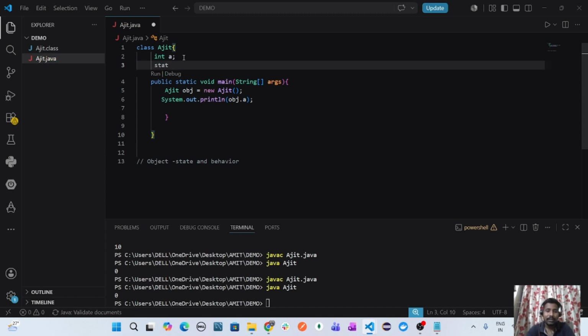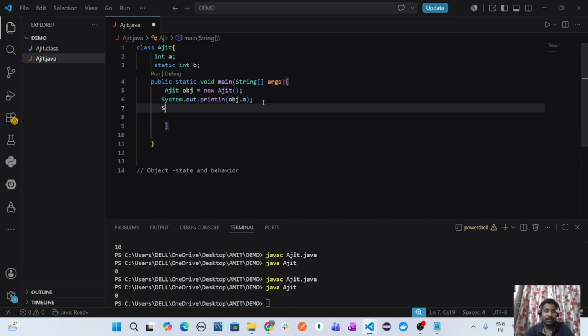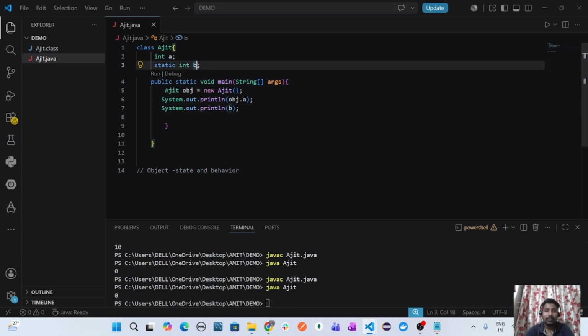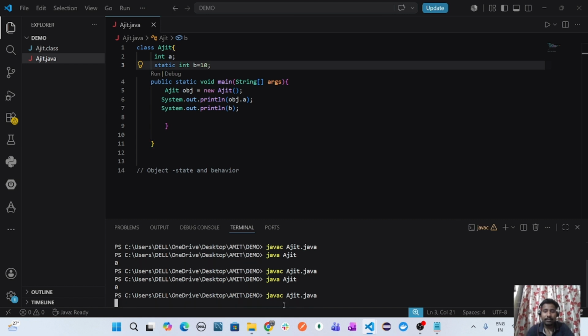I'll take static, and another one I will take, int b. If it is static, then I can use it directly without creating the object. So that it will not confuse you, I'll take b equal to 10 and compile it. See, the default value of a is 0, b is 10.